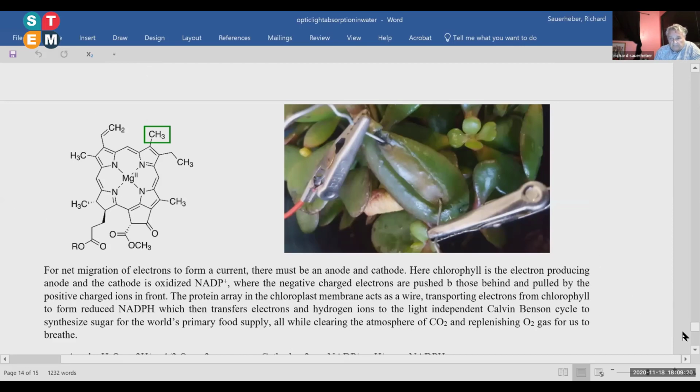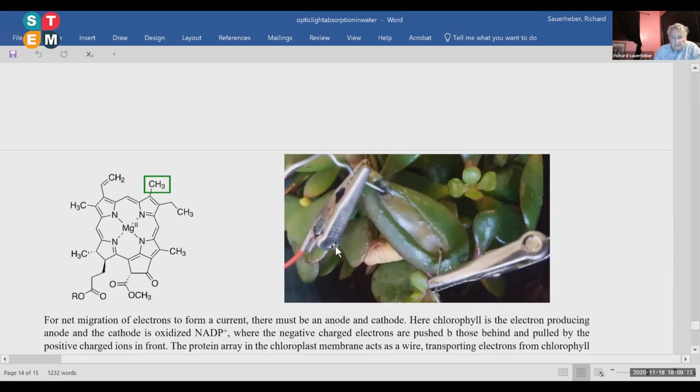completed electric circuit. And so what I did is I did some experiments applying a voltage across a succulent plant because I wanted to determine where the electricity actually flows through a plant when you do this. Because it's similar to a wire, but not exactly like a wire. A metal wire would have electrons flowing all around the entire surface of the wire, no matter what size it was, to go from the anode to the cathode. In the plant, being basically a salt solution of cytoplasm in there, the electricity flows from the anode to the cathode in a restricted domain here. You notice it eventually was significant enough to burn the tissue.